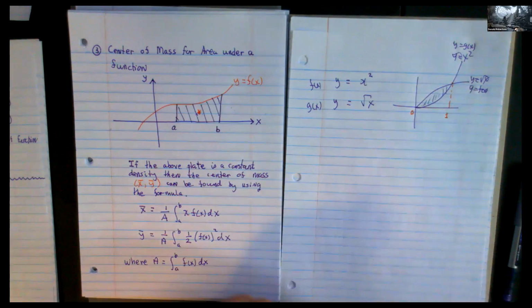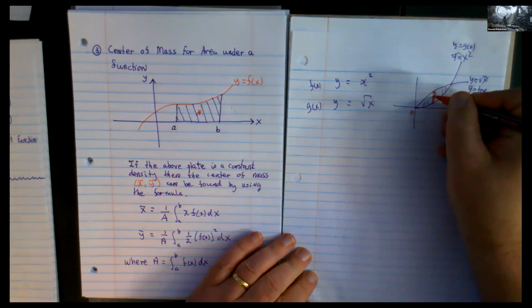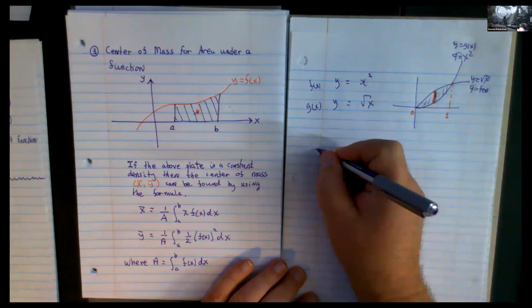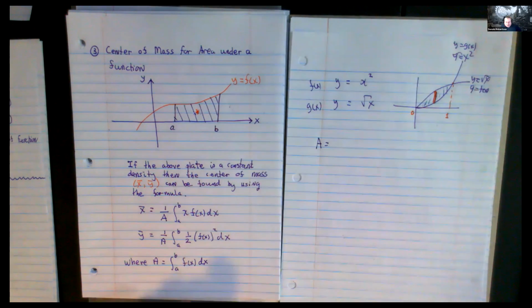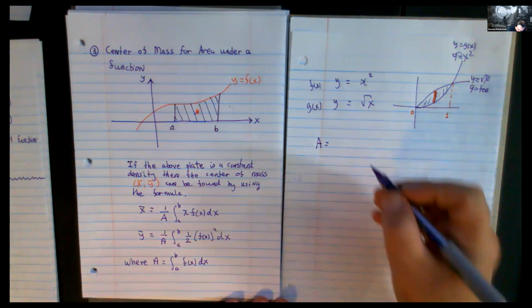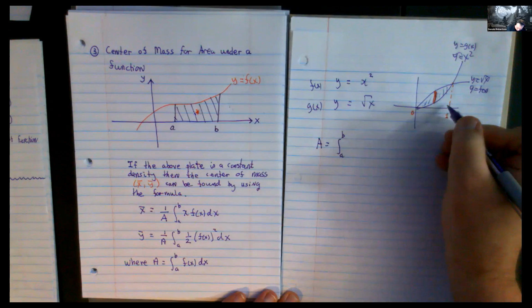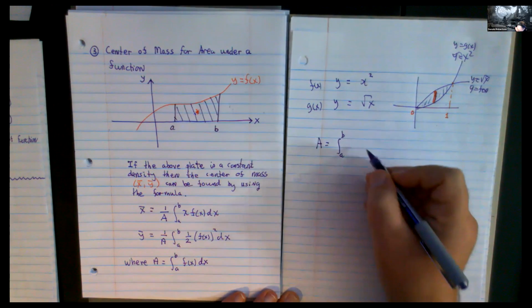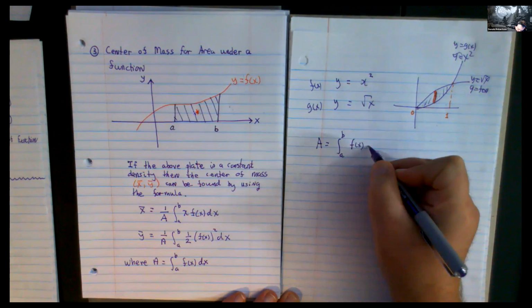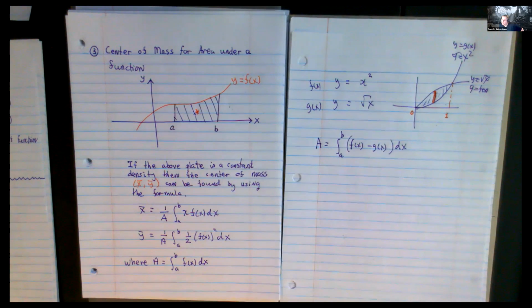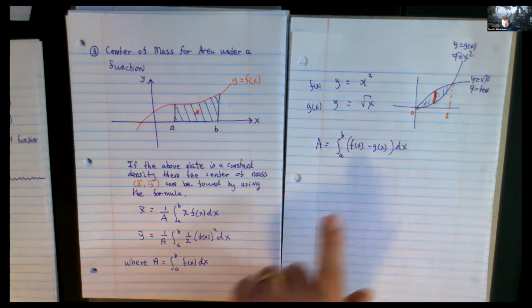And if I do that little vertical rectangle that we very often use so we can figure out who's high and who's low, how are we going to get the area of that shape? Well, it's going to be the integral from start to finish. I know in this case it's 0 to 1, but in general, start to finish. And won't you do f of x, take away g of x, dx? Would you agree that's how you adapt the area issue? Single curve, area between two curves.